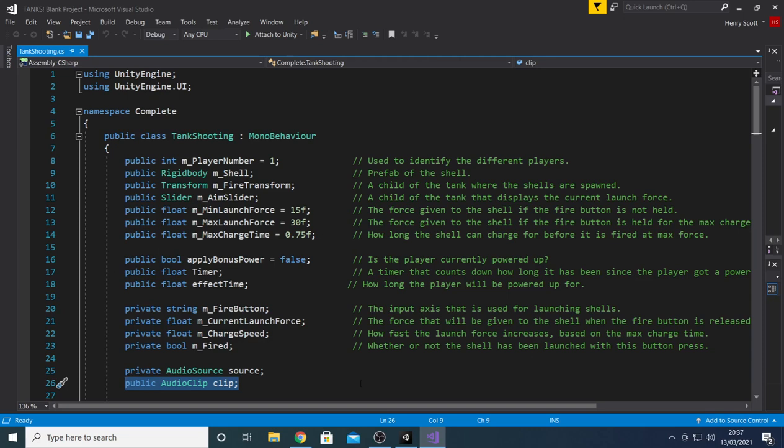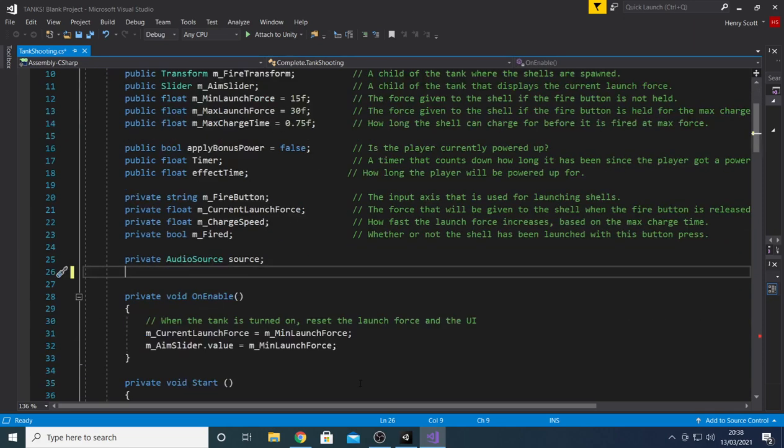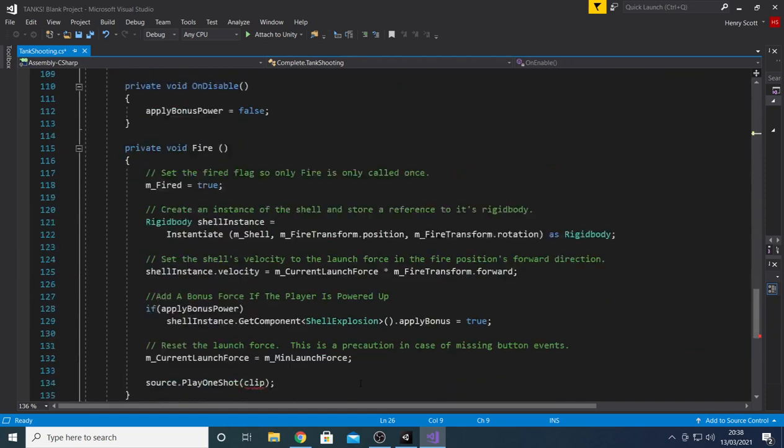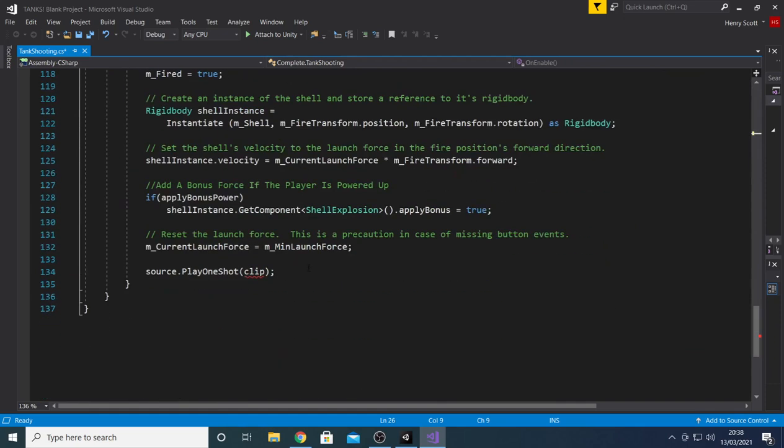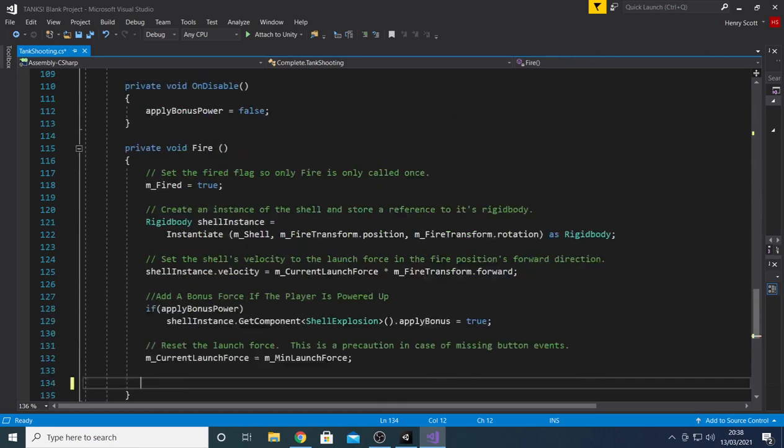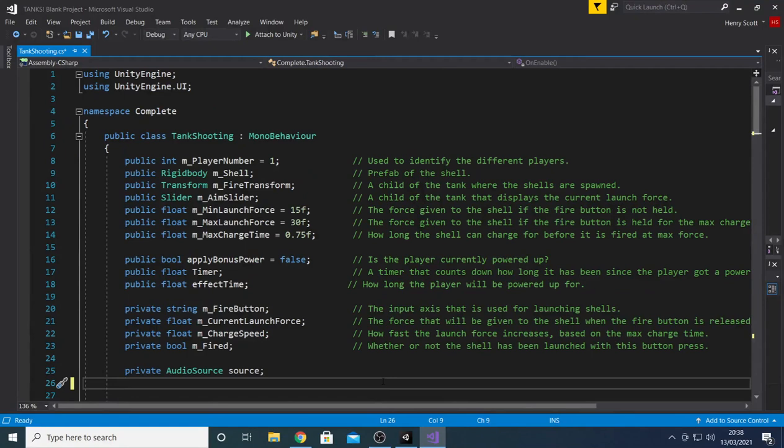Well, just like how we can create an array of string data or integer data, we can also create an array of a reference data type such as the audio clip type. So what we're going to do is replace the clip variable with a new one. We're also going to scroll down to our script's Fire function and temporarily remove the line where we triggered the PlayOneShot function. Then let's scroll back to the top of our script. Okay, so in place of the clip variable that we've removed, we're going to create a public audio clip array, and we're going to call it clips.